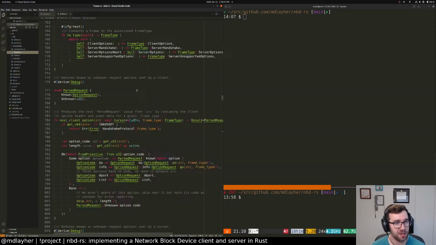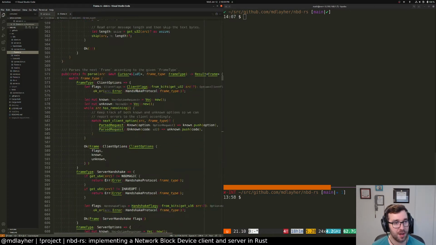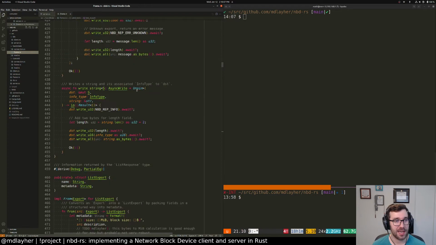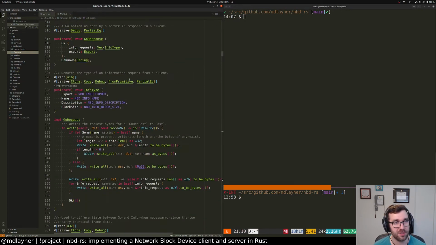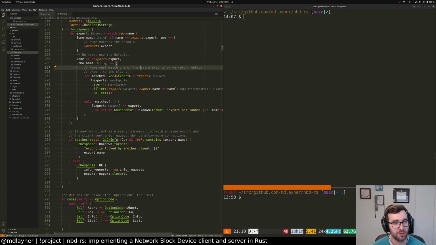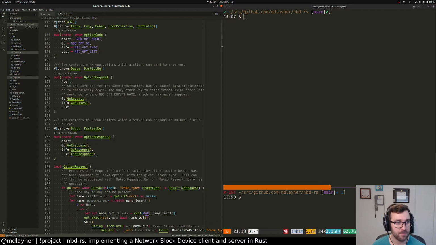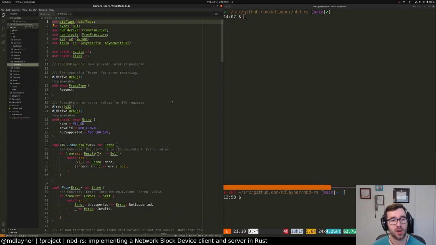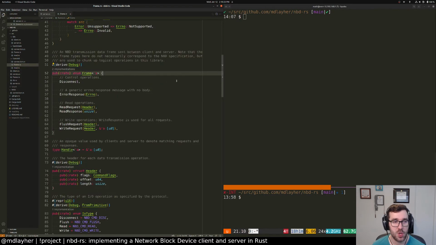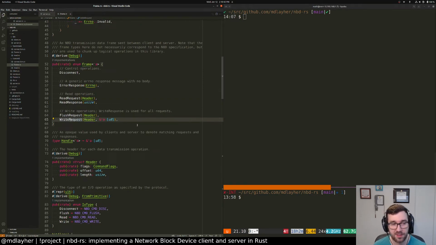I suppose I'd like to show at least a little bit about the low-level protocol bits. Certainly the handshake stuff is all pretty complicated as far as negotiating options. So I think probably what I will do is I will show the transmit connection instead, because it's comparatively simple. The basic idea, and when I was copying the Tokio docs, for example, you end up with this frame enum, and basically this frame enum can represent all the different possible operations. So for example here, a client can disconnect, we can return an error to the client, the client can issue a read, and we can respond to that read with the number of bytes that we read. The client can issue a flush, or the client can issue a write.